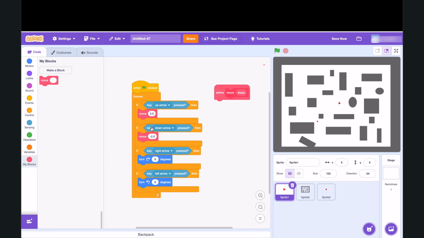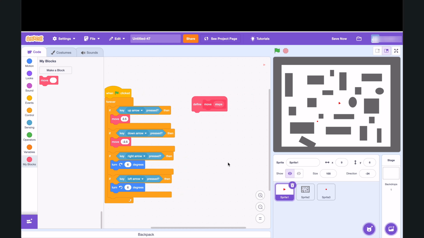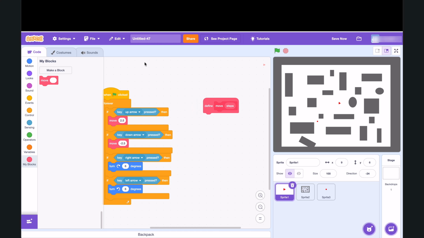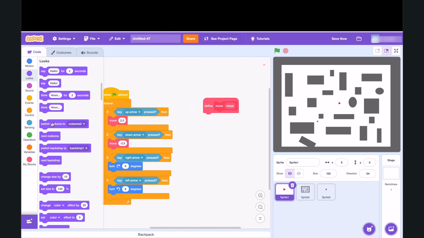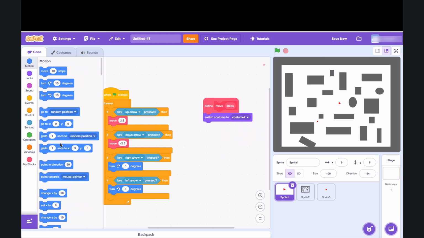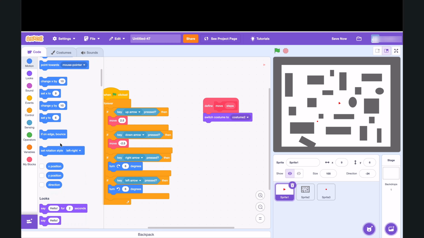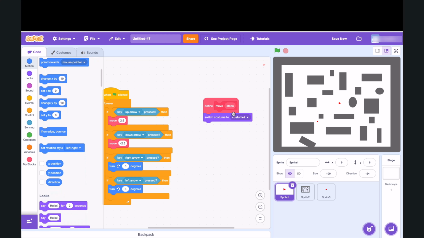So the way to do it is this. This tells Scratch what these move blocks actually do. And we want to as well put collision forces. So this is what we need. We need it to change into a hitbox, which is custom 2. Custom 2 is the little hitbox we made there.